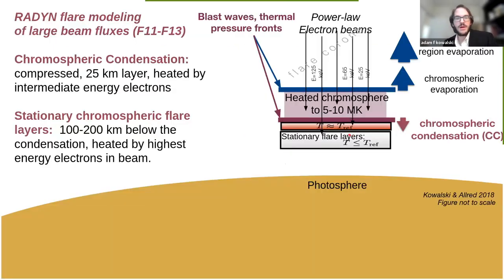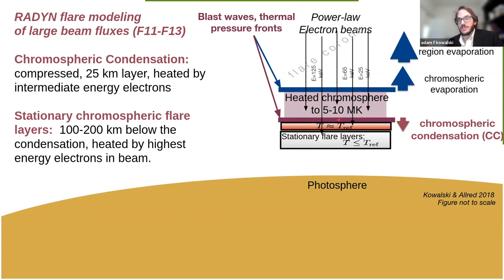So what is going on? Well, we can go into the model and figure out where these two emission line components are being formed. Here's a cartoon that summarizes the response of an atmosphere to a large electron beam flux into the chromosphere. The electron beams stream down, they heat the chromosphere to millions of degrees, causing an explosion. As a result, you have mass motion up into the loops, and you have mass motion down, the lower chromosphere being compressed into this chromospheric condensation.